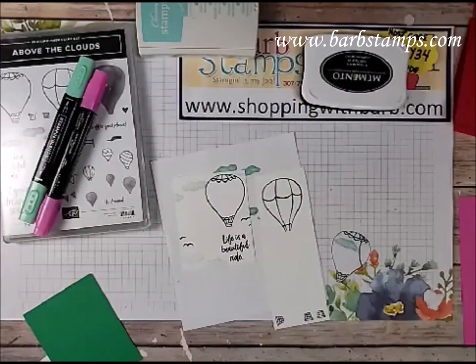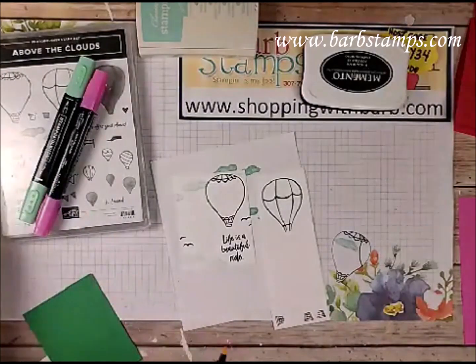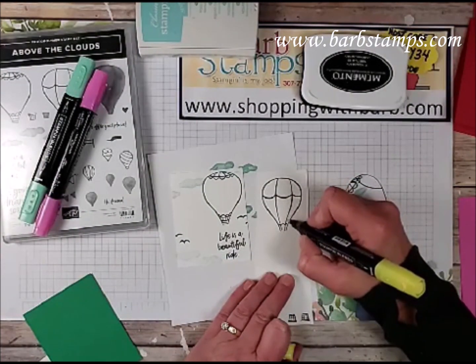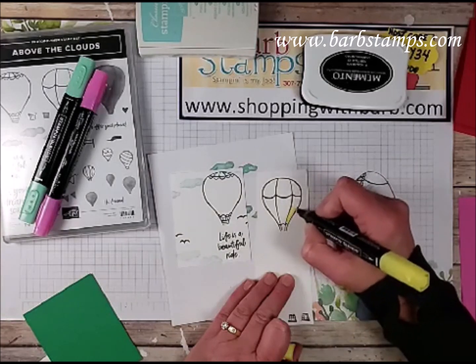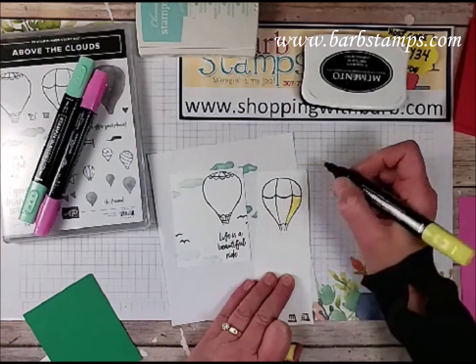And so I am just going to do a little coloring, but I got to see what I've done over here first. Okay, so I'm going to start with my Pineapple Punch on this side here. And let's hope I can color in the lines because, well, as you guys know, I'm blind.